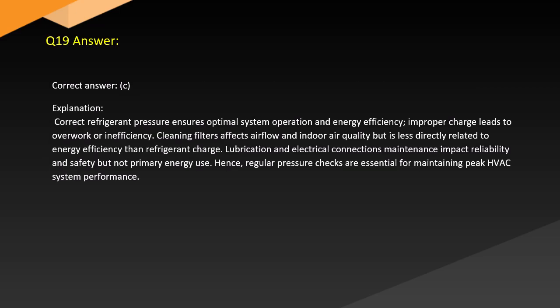Answer. Correct answer, C. Explanation. Correct refrigerant pressure ensures optimal system operation and energy efficiency. Improper charge leads to overwork or inefficiency. Cleaning filters affects airflow and indoor air quality but is less directly related to energy efficiency than refrigerant charge. Lubrication and electrical connections maintenance impact reliability and safety but not primary energy use. Hence, regular pressure checks are key for maintaining peak HVAC system performance.